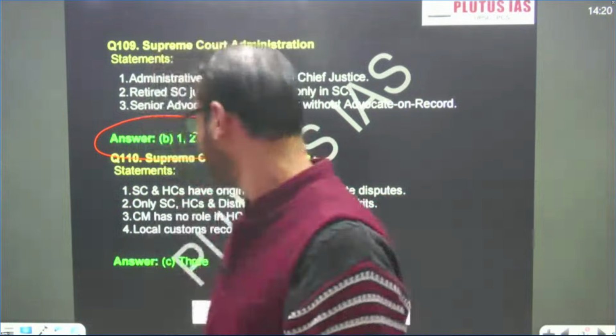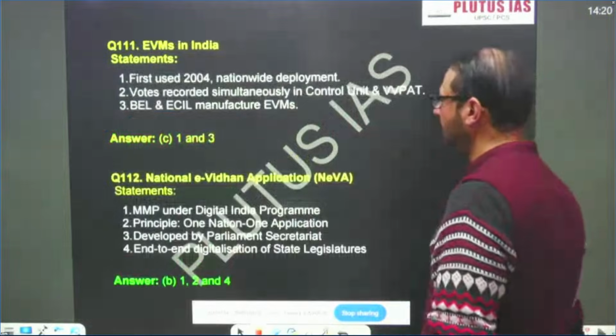Now coming back to the next question, which is question 111. ये है consider the following statements about electronic voting machines, EVMs जो हैं, जिसके बारे में one would expect these questions. आप UPSC में भी इसको expect कर सकते हैं because EVMs are the talk of the town and elections and voting. Consider questions related to these aspects in one way or the other. So ये expected था कि elections पे और voting पे question आएगा ही आएगा.